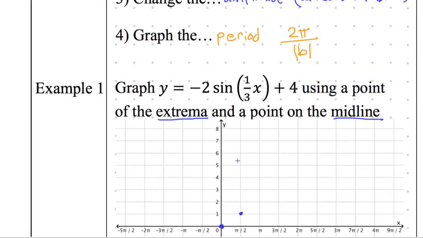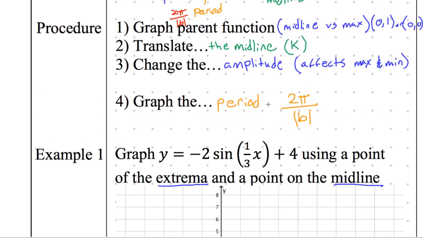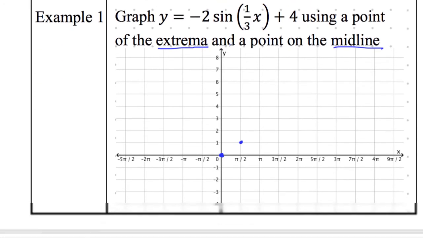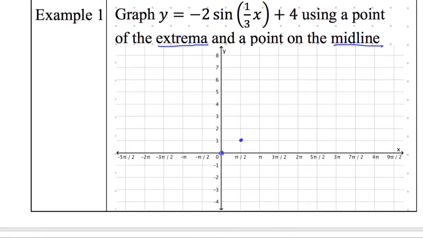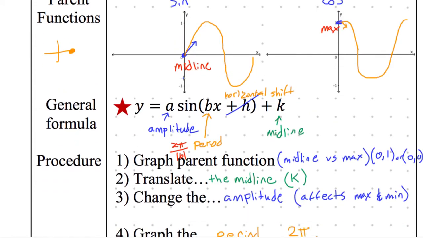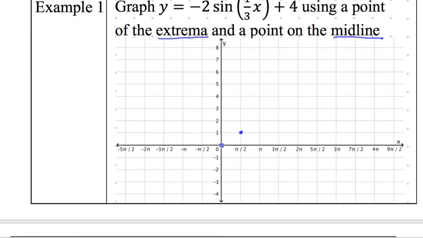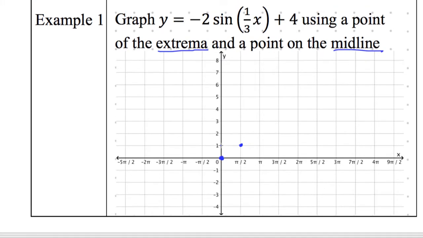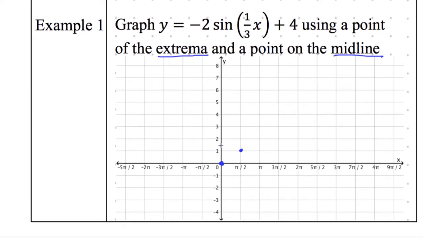Okay, so from there, I need to go to step 2, translate the midline. Which of these points was the midline? Was it this point or that point? First point or the second point? First one. I don't know. What do you think, Daisy? It is the first point because we set up here, that point right there is the midline. So I'm going to change this point to go to what coordinate? Pi over 2, 1. Careful.